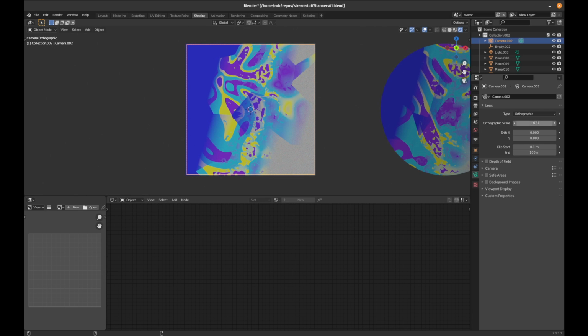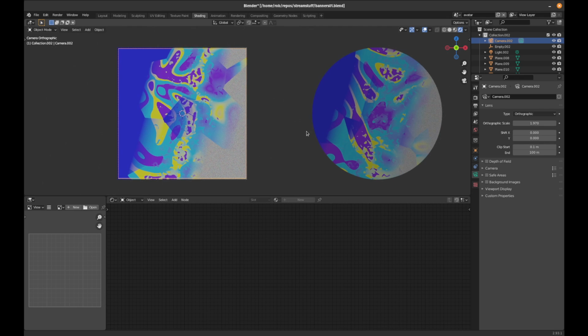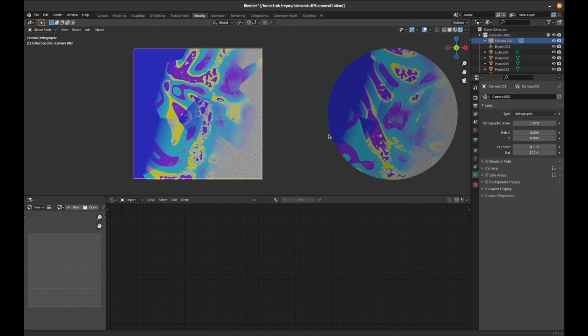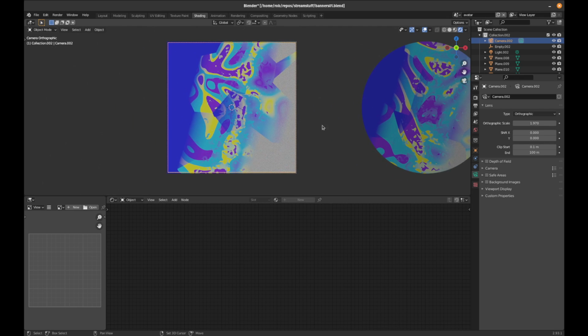Okay, so here's what I think. I think the services I'm using mostly display a circle icon, but it gets cropped out of a square image. So what I'm actually gonna render out is the square, and then I'll let the services make it a circle. The circle was kind of just so I could see what it's gonna look like.